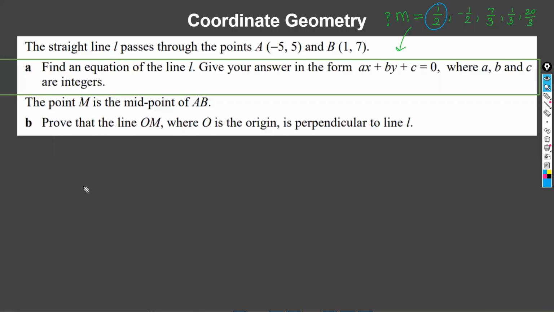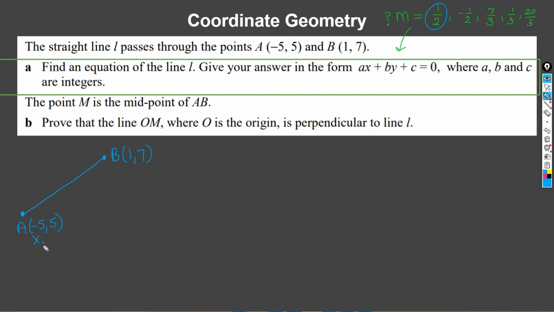So you have 2 points, right? So you have a straight line as usual, and you have the first point, point A, minus 5 and 5. Part B, 1 and 7, right? Send your answers if you didn't send it. Even though I'm working it out, you continue to work and send your answers.